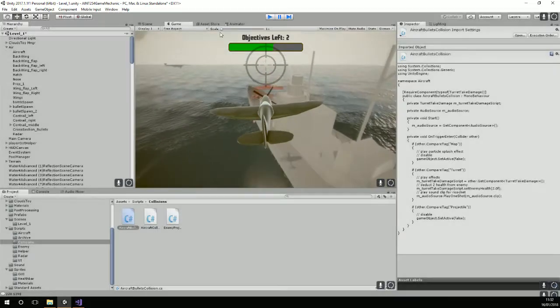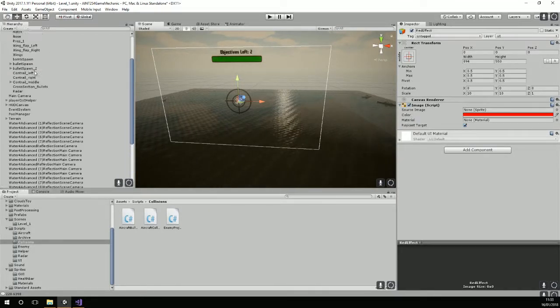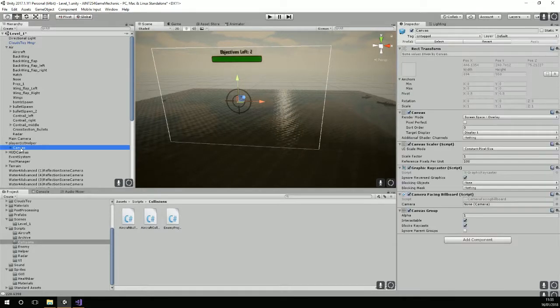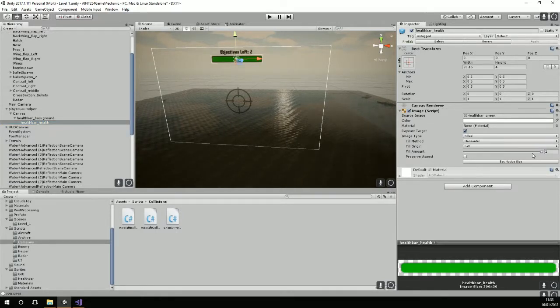For our GUI, for our health bar, we just used a simple fill, I believe. We go to health bar. We're just using an image type of field, and then we can control this fill amount as we want. As you can see, we can show decreasing all the way down to 0.